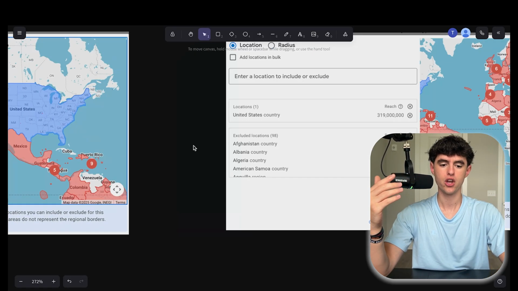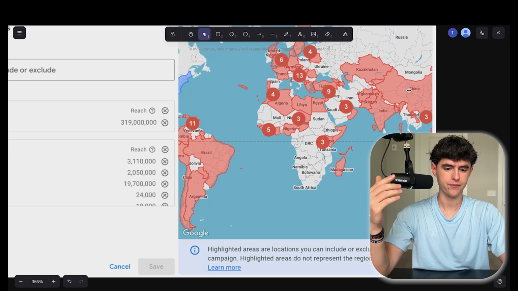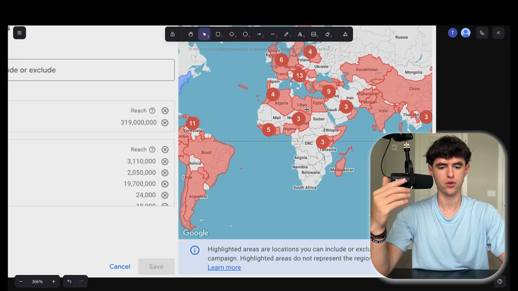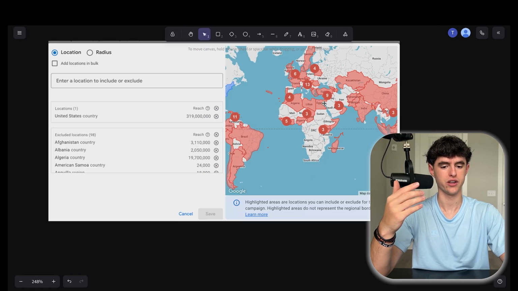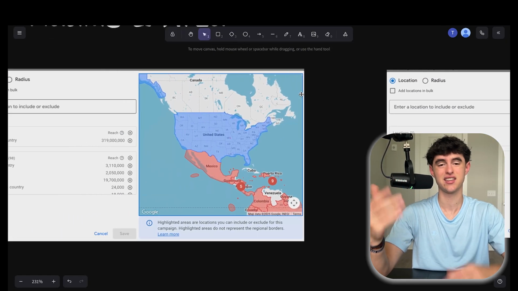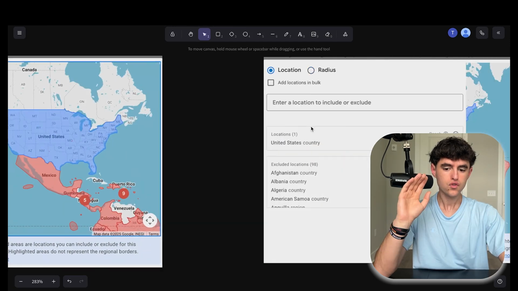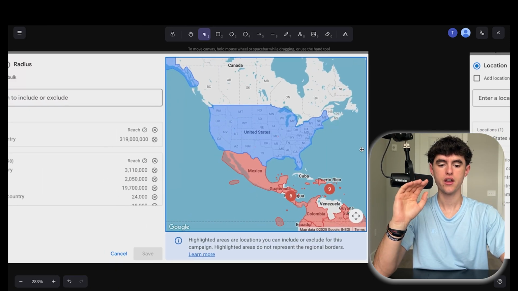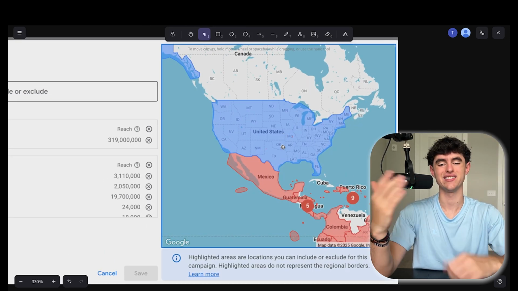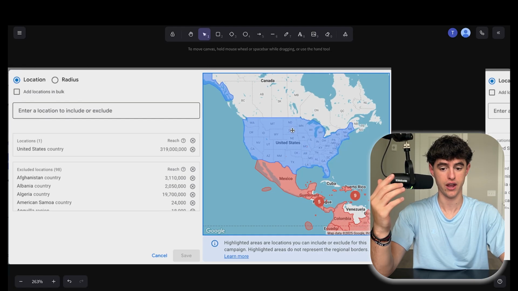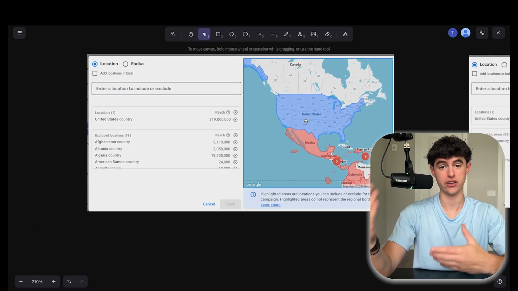So for example, just getting rid of China, India, Pakistan, Afghanistan, Libya, Egypt, all of the main countries that utilize this, that drive up the cost per click. All you need to do is exclude those. And for Ryan here, we just kept the United States as an actual excluded area, along with certain areas in Canada as well, because that's the areas he was looking to target.